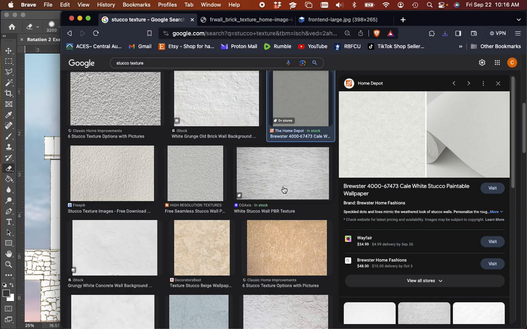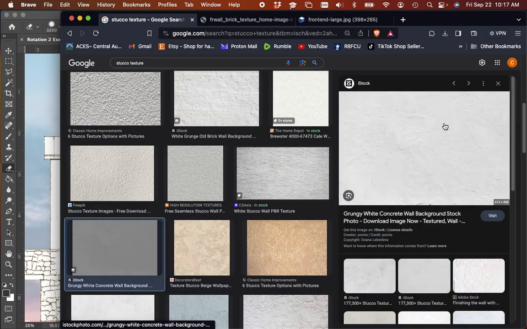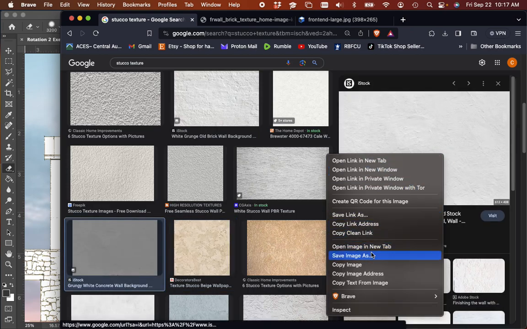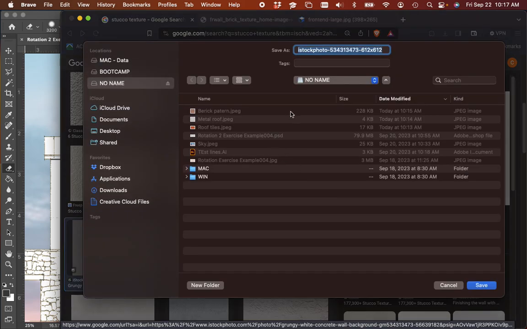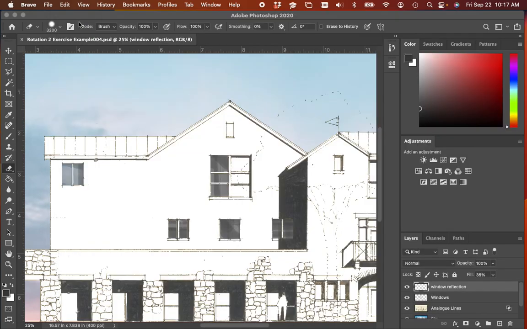What we're doing right here is more like maybe close to your final schematic design. You've already picked out all the materials, you already talked about them with your professor and why they're that way. You've already talked about the event that's going to happen. So this is more of a final drawing, I would say, rather than a sketch or process. But as you can imagine, it does take a little bit more time in finding the right ones. That looks pretty good. Again, I just kind of want that soft texture. Save image as. We'll call it stucco. Anyway, we have plenty to choose from and plenty to work with.